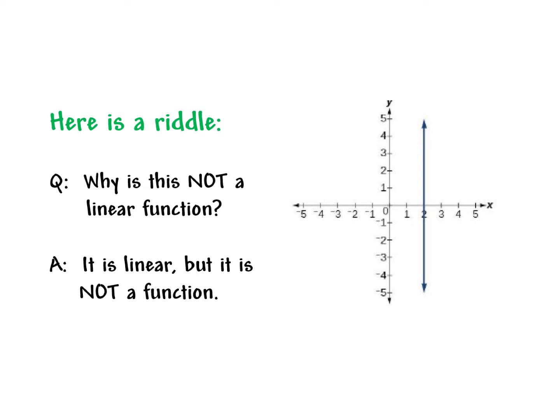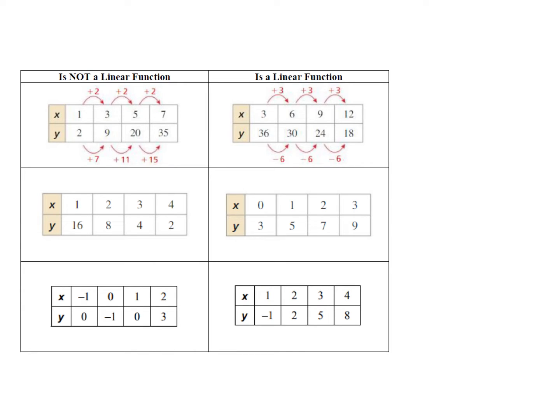Not a function. Figuring out if a table of values is a linear function or not does take some work. And so this will probably take the longest part of explaining it to you. I'm going to start with, is it not a function? Let's look at this very first one, and they've already done the math for you.